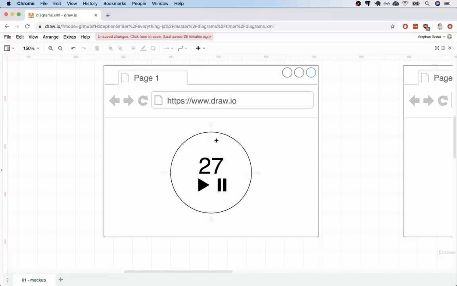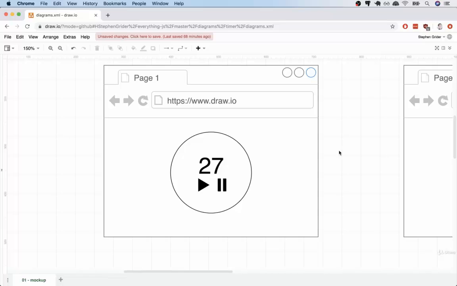So the first thing I want you to notice is that there's this circle around the timer itself. We're going to have a circle drawn around the timer element. And as this timer counts down from 30 to 27, 26, and so on, we're going to essentially revolve the timer. So you can imagine this as being like a border, and the border is going to fill up around the outside all the way until it gets to the very top again. Now that's kind of a bad description of what's going on, but as soon as we start writing some code, you'll get a better idea. The point is that we're going to have an animated little border around the edge of this element.